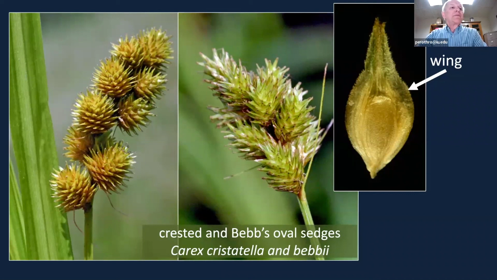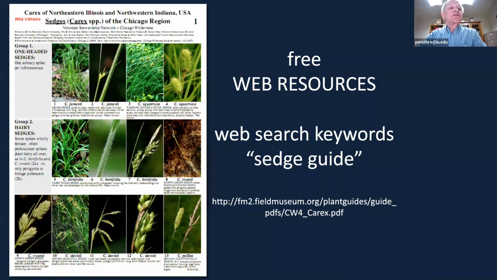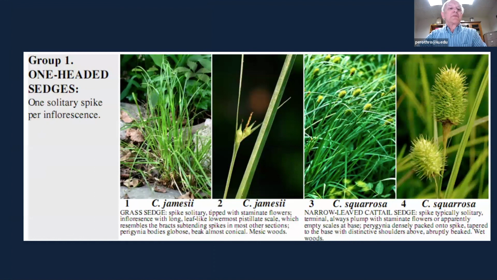Well, you have survived my family reunion and the tour of the photo album, but if the diversity of forms and bits of unique biology proved fascinating, let me end by recommending 3 resources in addition to my books. The first is free and on the web. Simply Google Sedge Guide and look for the Color Guide to Carex in the Chicago region. You can download the guide and laminate the pages. Most of the species covered today are in this guide, and each species has several diagnostic photos and a short blurb describing its traits and habitat.